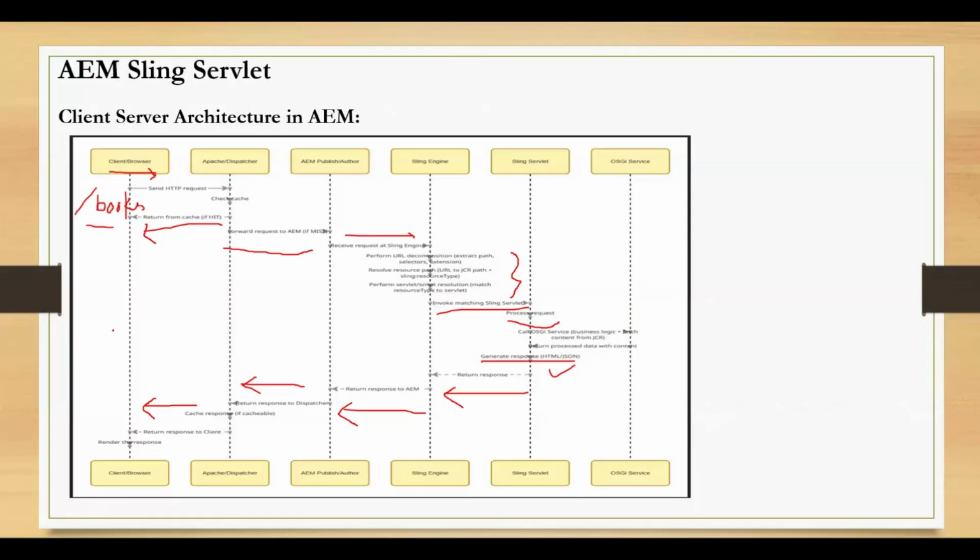Okay, so I hope you understand this is the basic structure generally we are following. This is the whole flow. Any kind of request we are making from the front end, behind the scenes these kind of things are working. So when you are developing something, you need to understand how things are working behind the scenes, so that whatever you are developing you will be able to understand end to end everything there.